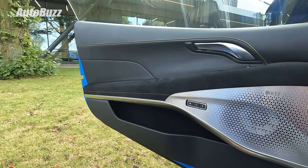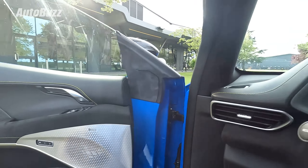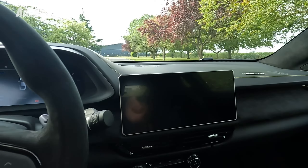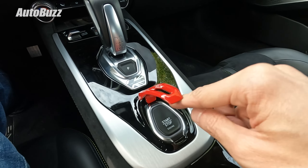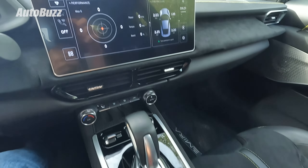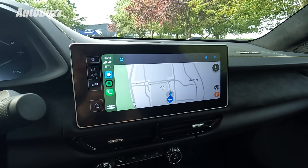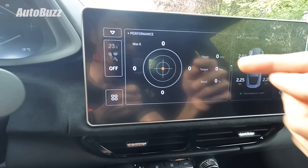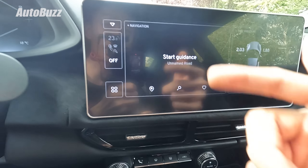Moving inside, it is undoubtedly one of the most luxurious Lotus interiors I have ever been in. You now have two digital screens — one in front of the driver, one for the infotainment system. Let me just switch it on with this start-stop button here, even though this flap doesn't hold, which can get really annoying. The controls are really responsive. Check out how Apple CarPlay immediately comes on. And then you have other driving data here, like your G-meter, your output, your boost, your lap time, your fuel consumption, and also navigation.